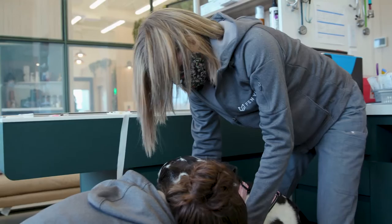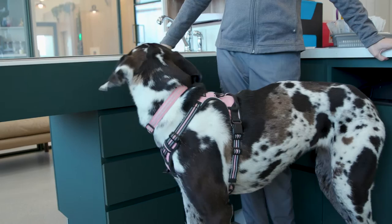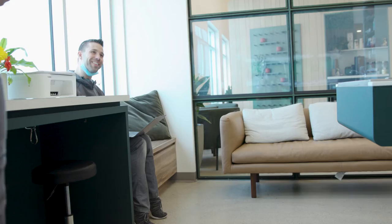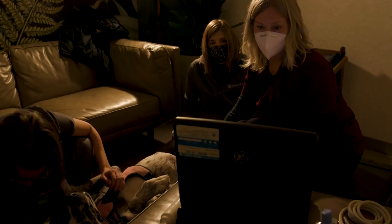I'll be working here for the rest of my life to pay for my lemons. Two breeds in the world that pet owners should not purchase — what would they be? A Great Dane and a Weimaraner. Yes, that is the correct answer. And those are both breeds that I purchased. There's just so many avenues, so hopefully when we get the results back from the ultrasound, we'll be able to know for sure and come up with a game plan.